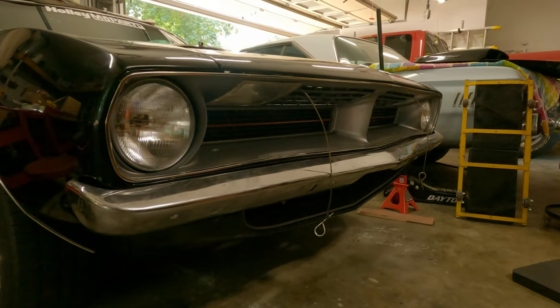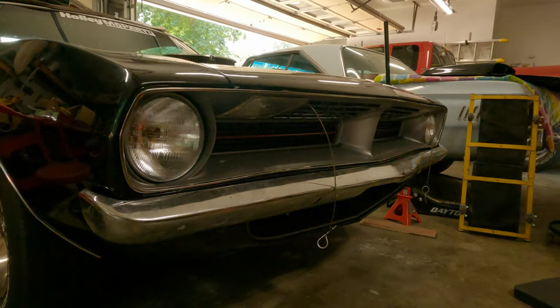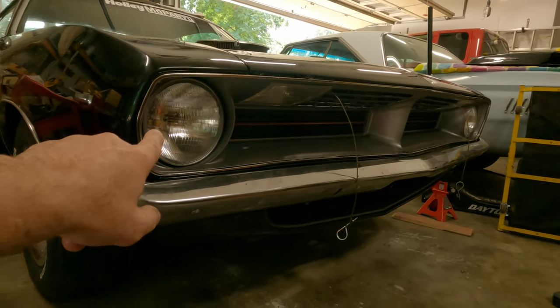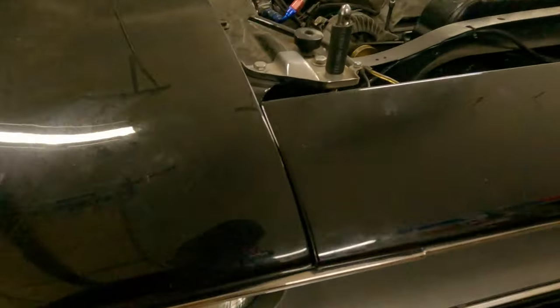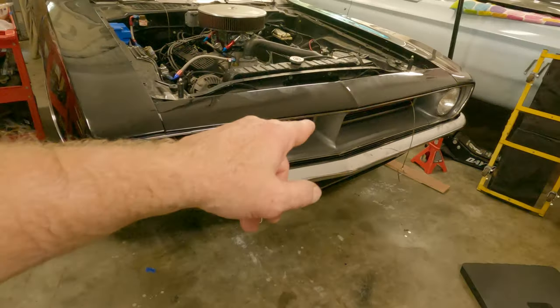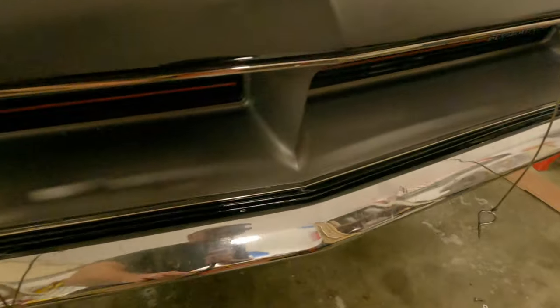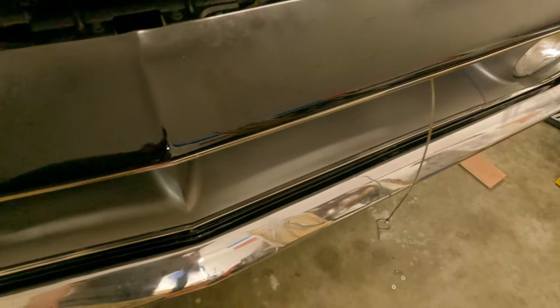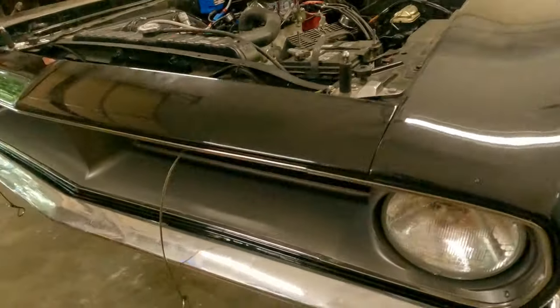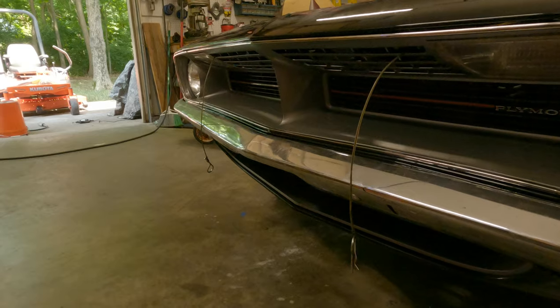Alright, here we go. She's done. Went together okay. I still mess with this light a lot. This isn't factory perfect, but the car's bent — the header is bent, I'm sure I'm bent too. When you start thrashing and get mad, you scratch paint. I should have taped that off. In fact, the clips in the top and bottom aren't even doing anything, so we scratched the paint for nothing.